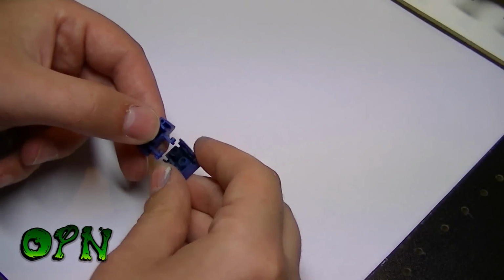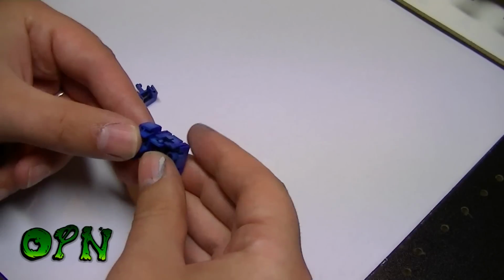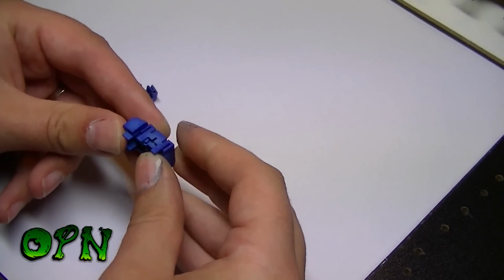I'm following the manual that I showed at the very start of the video, but here I'm going to show you how I put the body together and also how I put the head together.